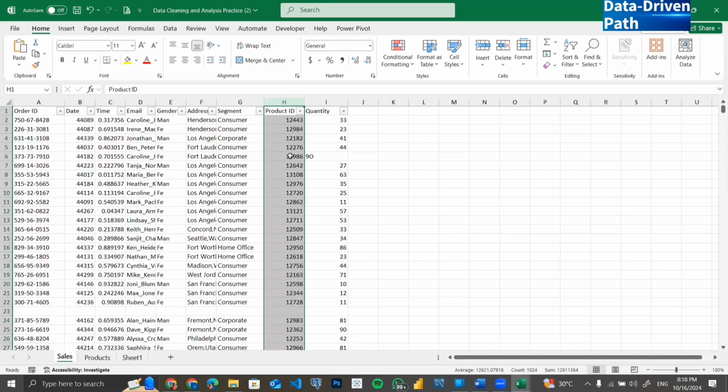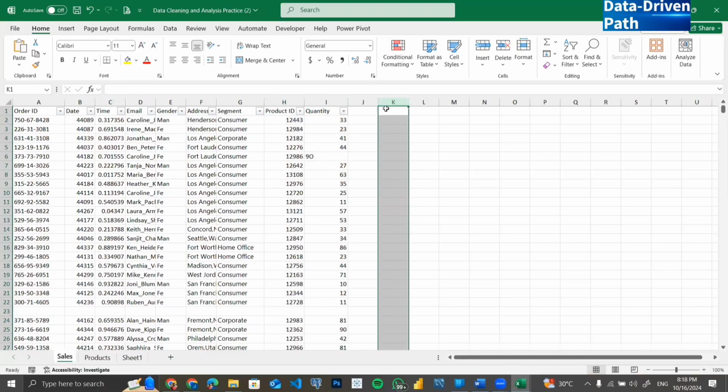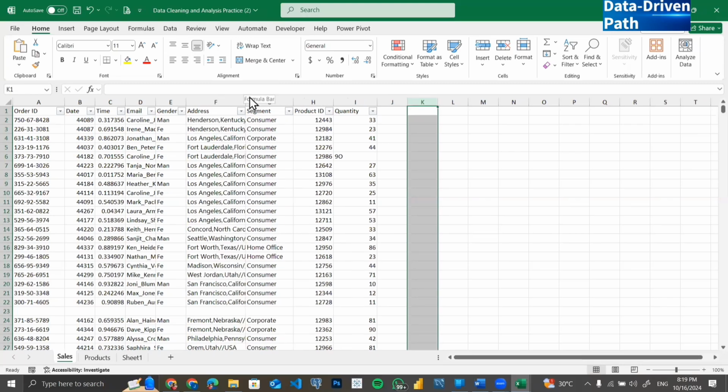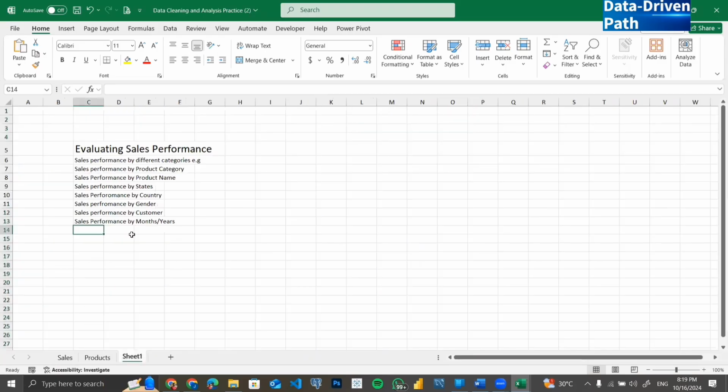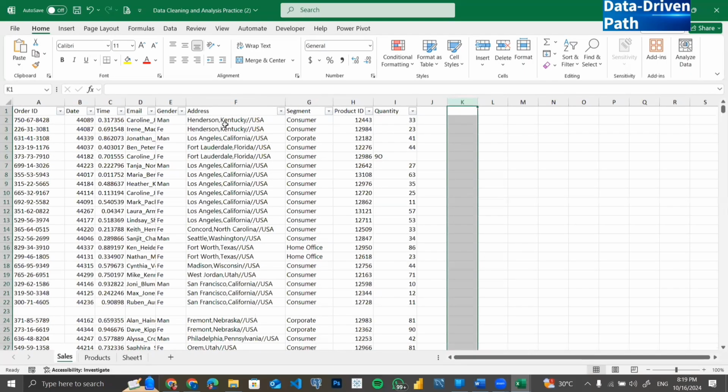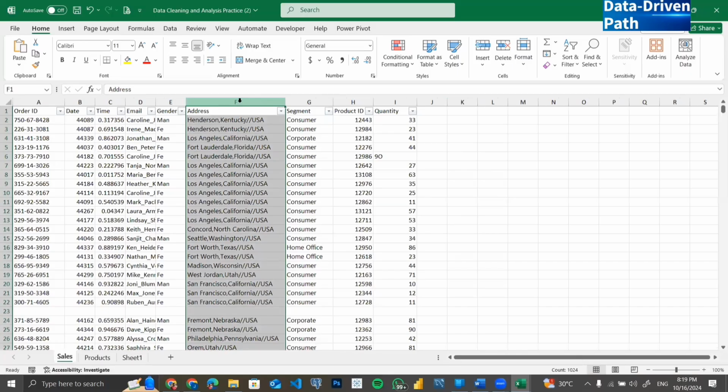So from there, I will now be able to multiply the quantity by the unit price when I have the column in order to get the sales for each record. Good. So we've cleared that out of the way. Now, if I explore other columns, I see in some columns, for instance, address, I have the city, the state, and the country. But these people required sales performance by state, sales performance by country. So I need to have them on different columns, isn't it? So what am I going to need to do on this data in order to be able to achieve that?